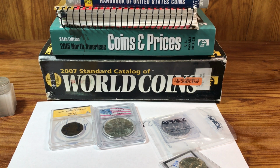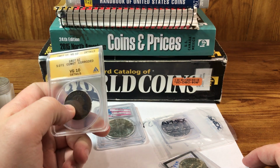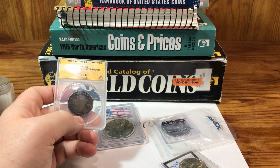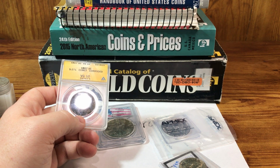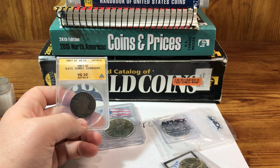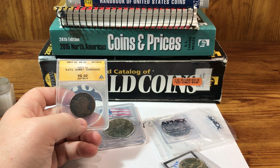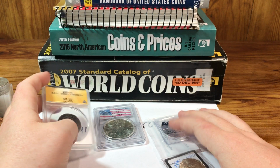Another resource that's used very often by dealers will be the Greysheets. So quite often, say you brought some specific coin to a dealer to have it appraised. Now having a dealer appraise your coins is a good way to determine the value of things, as long as you trust that dealer. And most dealers are reputable. They're not there to scam you. But do understand that a dealer, if they're going to buy something to resell in their shop, they need to make a profit and cover their expenses in the difference. So they can't pay you the price that they would sell the exact coin for. They have to have a difference in there.